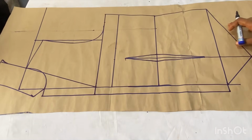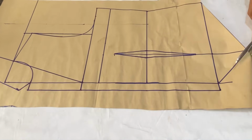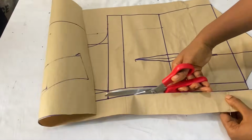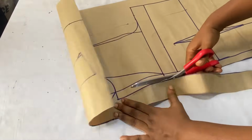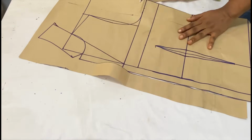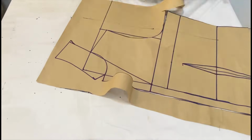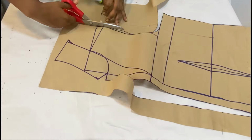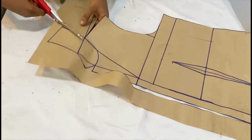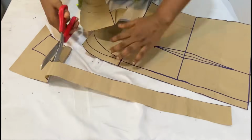So let's go ahead now to cut this out. So just follow as I cut out the pattern. And I'll go ahead to cut out the collar areas. So just watch how I'm going to separate the two collars from each other.